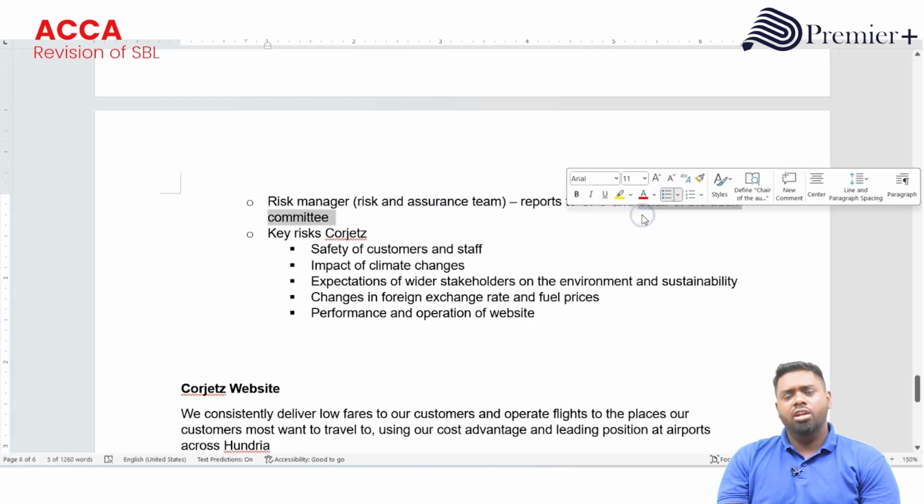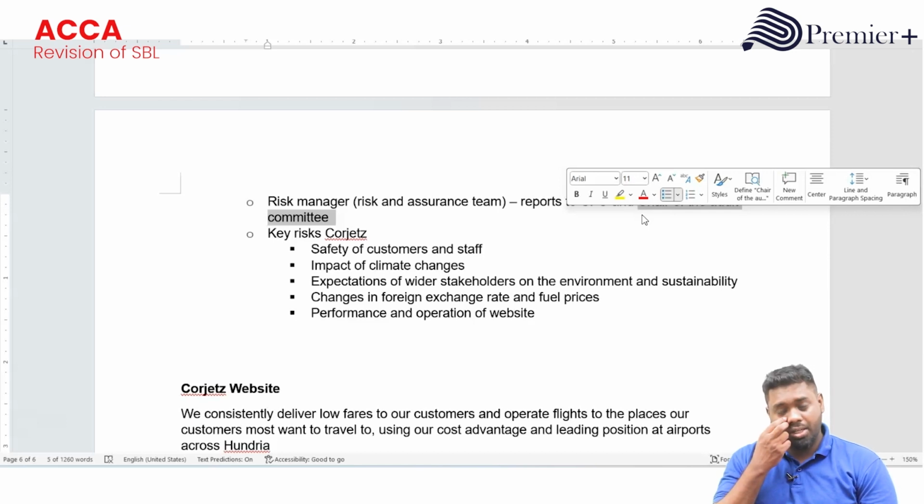Because as per proper corporate governance protocols, the audit committee, remuneration committee, nomination committee, and risk committee are committees which should basically be headed by a non-executive director who is independent. So an independent NED better lead these committees to ensure their tasks are objectively done without any influence.